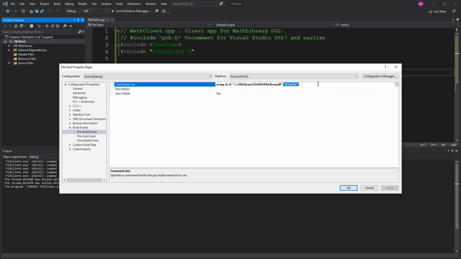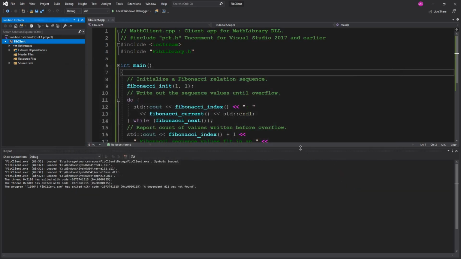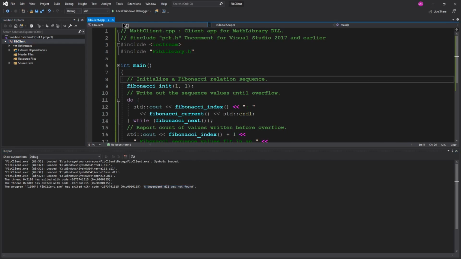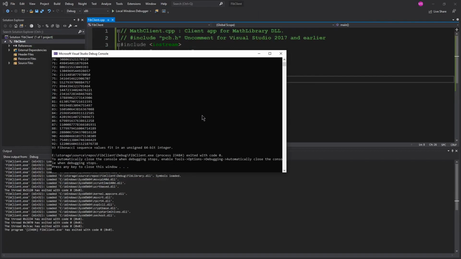Oops, I do have this in the wrong spot. I'm going to cut this out of here. It needs to be in the post build. So there, post build. Good catch. Okay, so now we hit OK and we'll see if we can resolve this. So now let's just go ahead and hit play. Should do build, and there it goes.